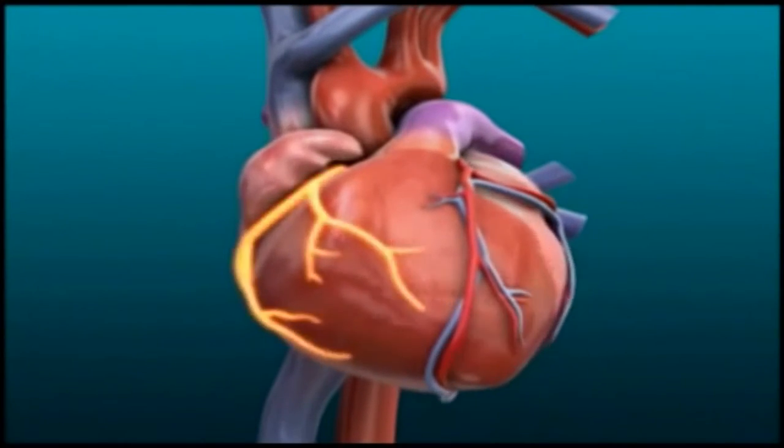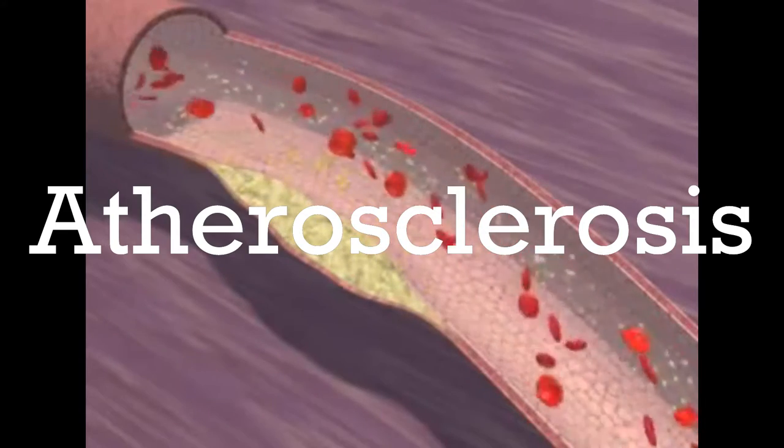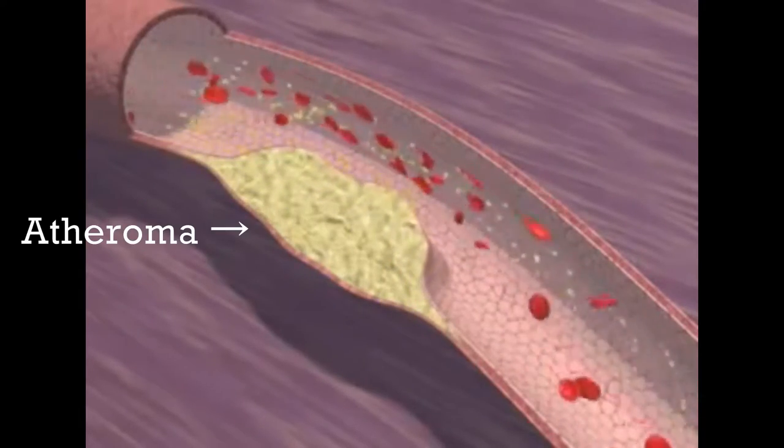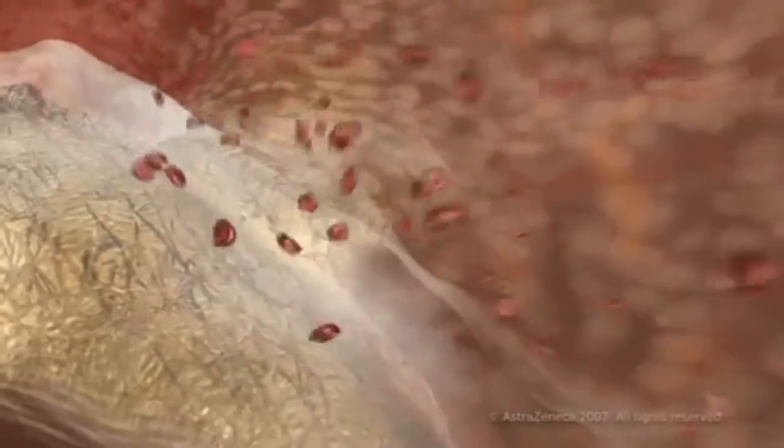All arteries, however, are susceptible to the problem of atherosclerosis, the formation of a fatty acid plaque called an atheroma in the arterial wall. The endothelial layer can rupture from stress and triggers the formation of a clot, or thrombus, which can block the entire artery, called an occlusion.